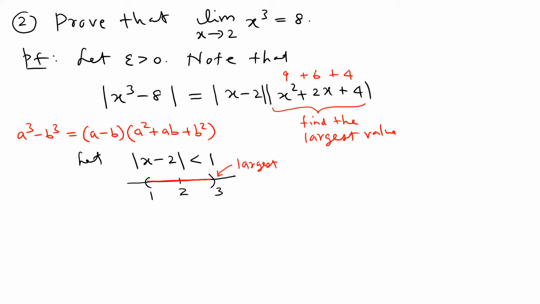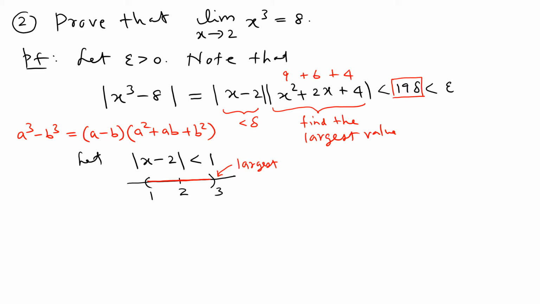But if you restrict this one to delta, let's say this is smaller than delta, that means the largest you can get here is 19 delta, because the other one gives a 19. So your goal is to find the largest value of the other factor. So the condition is you want to make sure that this is smaller than epsilon. So what we're going to do, we're going to pick a really small delta such that 19 times delta is smaller than epsilon. You can say 20 here for the safe side, but 19 is the largest possible value you can get.